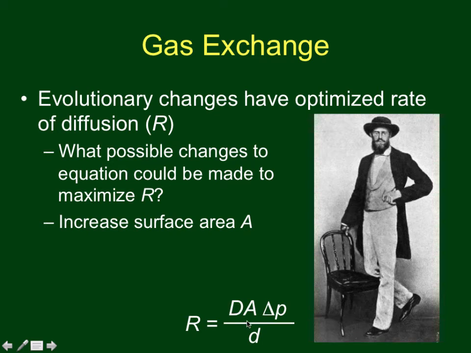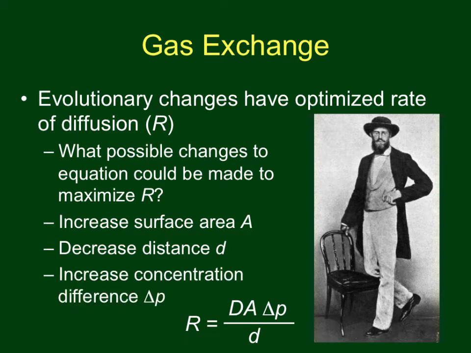If you increase the size of the surface area of the respiratory tract, that should allow for more gases to be exchanged, which makes sense, right? The more space you have, the quicker you can do this process. We can look at the distance across which the gas has to travel. If you have a really short distance, then diffusion should happen faster. If the gas has to go a much longer distance, then diffusion might take a little bit longer. So minimizing the denominator, the little d, is going to help the overall R value, the rate of diffusion, be as big as possible.